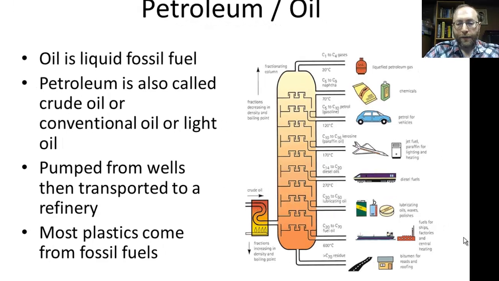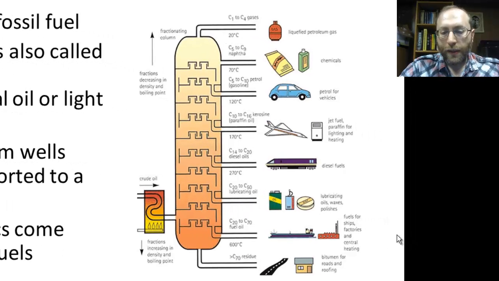In a refinery, I have pictured in a diagram here what happens. What they do is they heat it up in a tower, turn the crude oil into a gas, and as the gas rises, it cools. As it cools, each item that's made up in that mixture of the crude oil will come out of the gas and turn into a liquid. Each part will come out at a different temperature. That way they're able to come out with pure things at different levels in the tower.